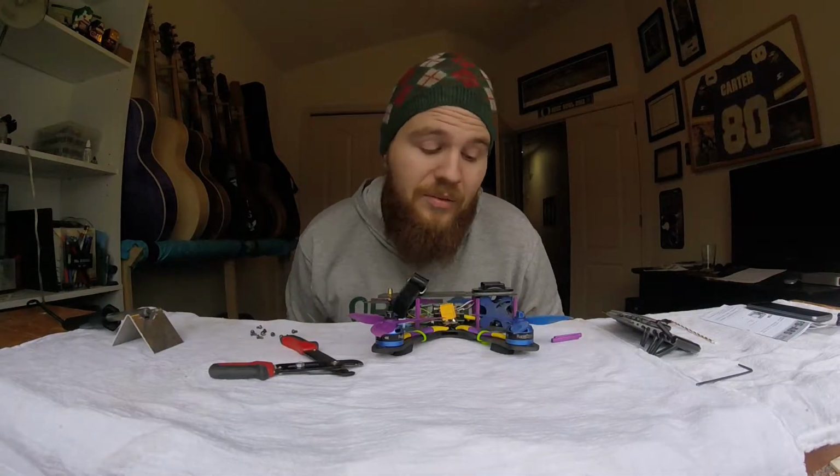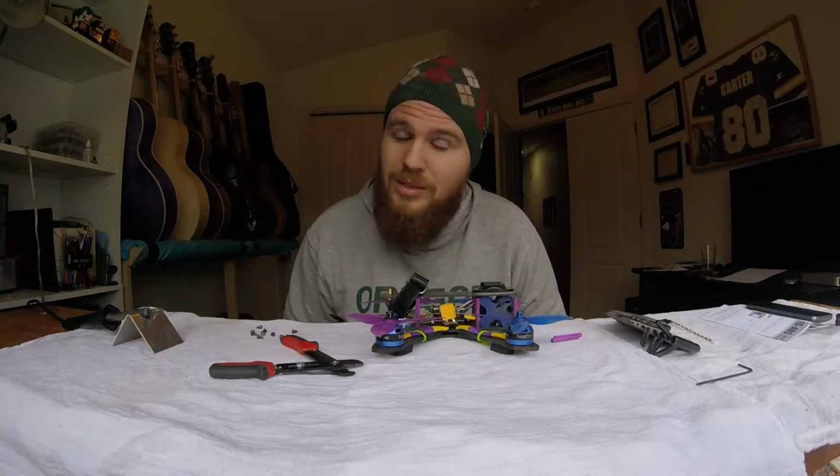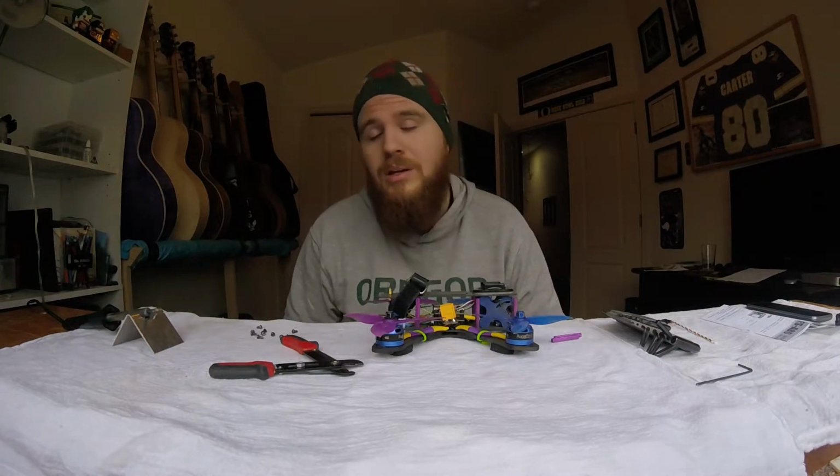All right, we're back and I've got the Franken quad ripped apart. So now it's time for the size comparison. I don't expect these guys to compete with each other in range, mostly because the Turnigy one is larger and has two antennas, whereas this one is very small and has one small antenna. But here we go.